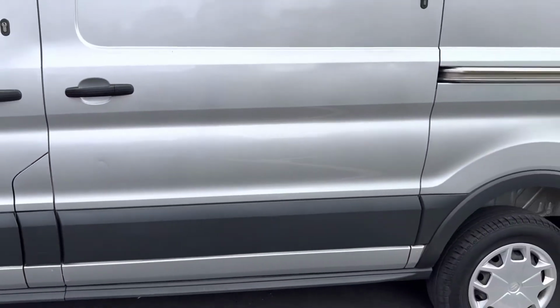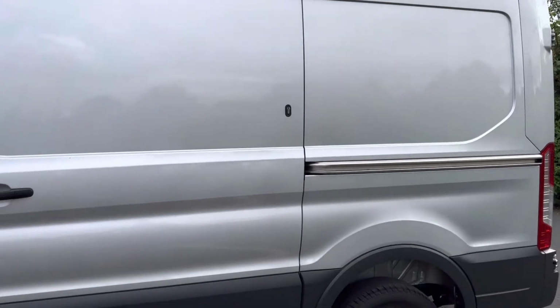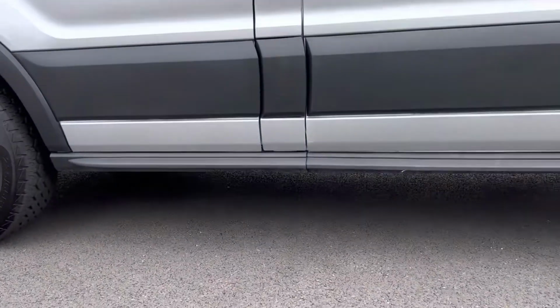Now we have some minor wear and tear marks, okay? Little scratches here and here. A couple of little scratch marks there. They've been touched in. I'm getting in close with the camera. Again, here I am, probably 2 meters away from the van now. It's got a good overall appearance to the van. But as with all vans, they get wear and tear marks the more you use them, don't they?